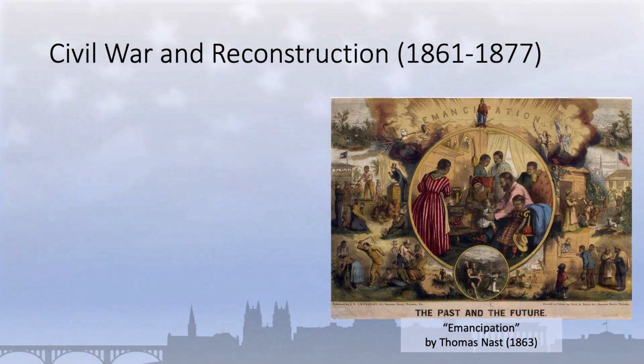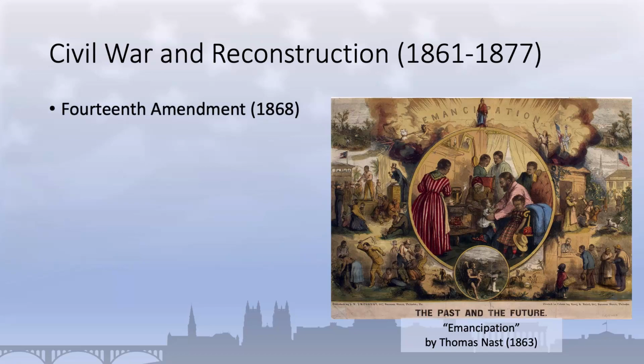Indeed, in the aftermath of the Civil War, we see this expanded federal power operationalized in several ways, perhaps most significantly through the ratification of the 14th Amendment and the incorporation of the Bill of Rights to the states. The 14th Amendment was adopted in 1868 as one of 3 Reconstruction-era amendments. The amendment was designed primarily to protect the rights of newly freed slaves, but it had far-reaching implications for the balance of power between the federal government and the states.